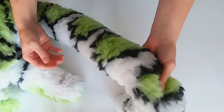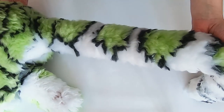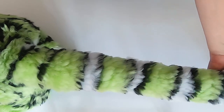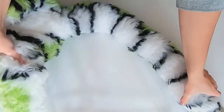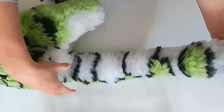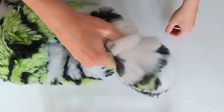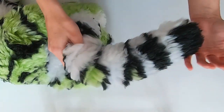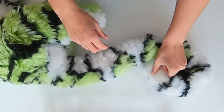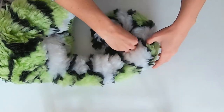For the fur pattern on the tail, I didn't mark it out first because I wasn't sure how I wanted to do it, but I ended up looking at pictures of snow leopards and then freehanding my tail. I love how it turned out in the end. It's my favorite part of all the fur. In the crochet pattern for making Atlas, there are instructions for adding weights inside, so my cub does have weights inside the tail.